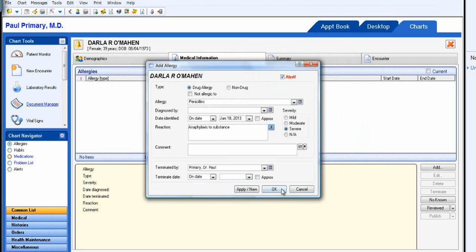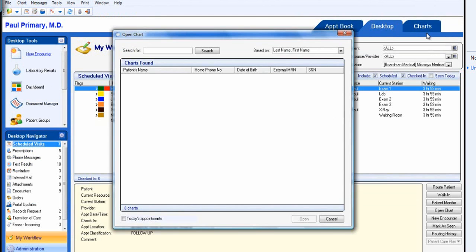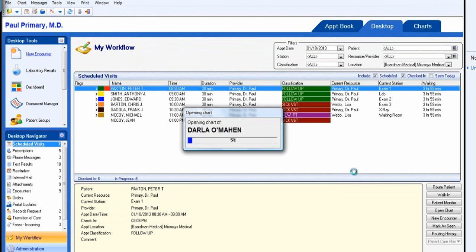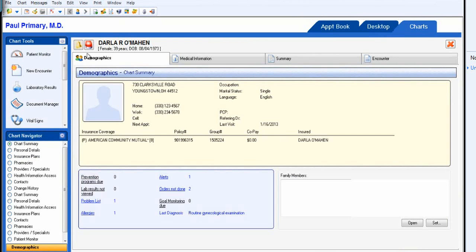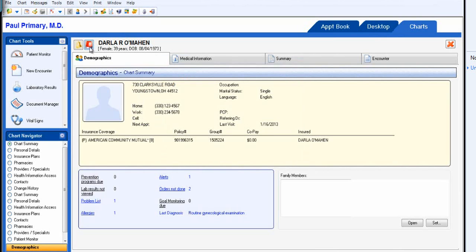So the box is checked, and again, if I go out of the chart and come back in, now the siren icon is displayed. If I click on that, you would be able to see any alert that is listed in the patient's chart.